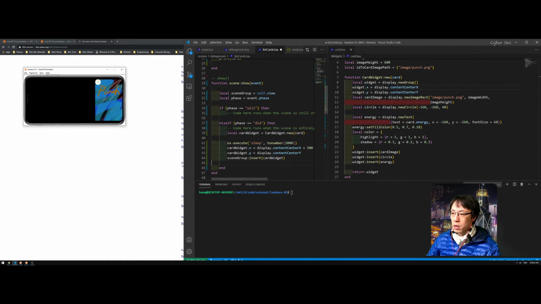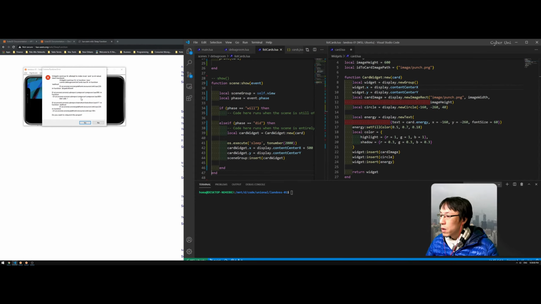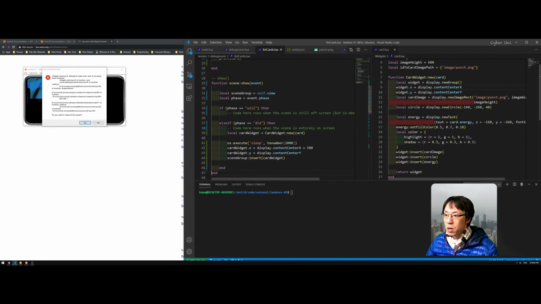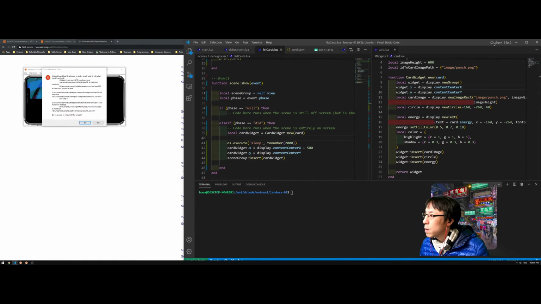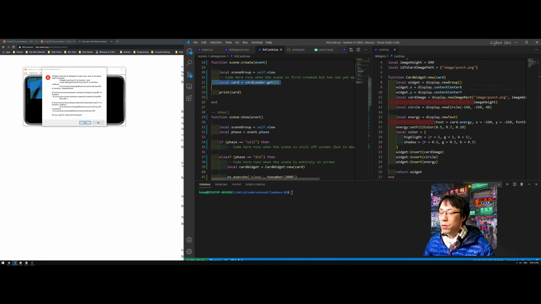Because what happened is there will be cases where the scene is already shown, of course, and then this doesn't work. Widget call new scene function. What is it? Or the scene group. Oh no, the scene group is there. Attempt to index local card. Oh, there is a card.